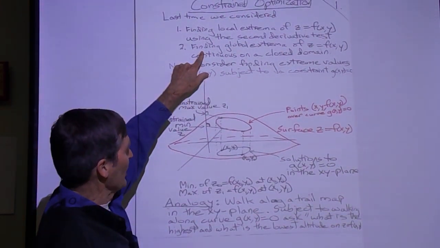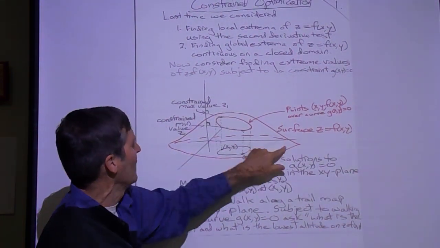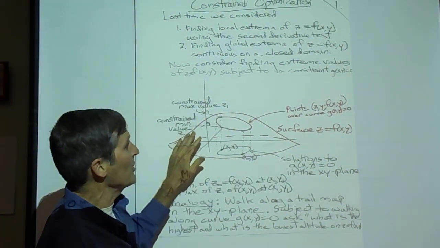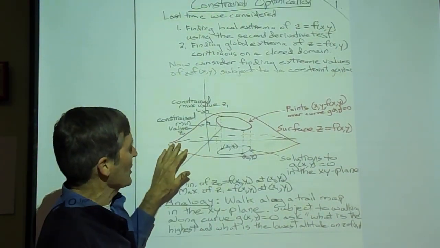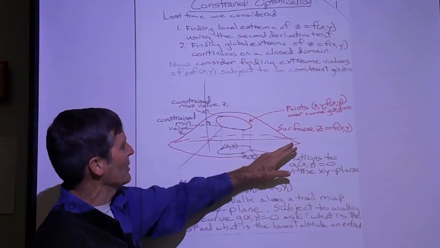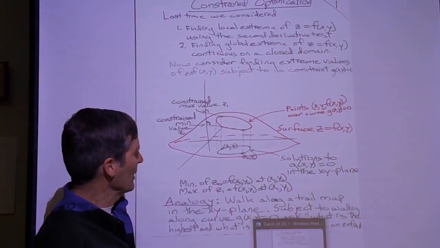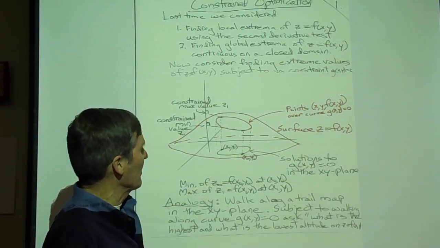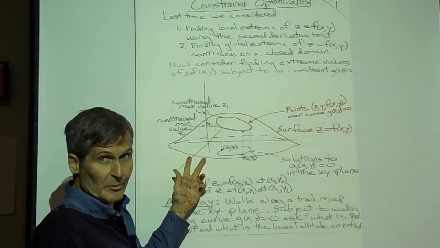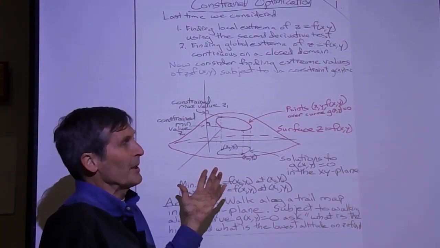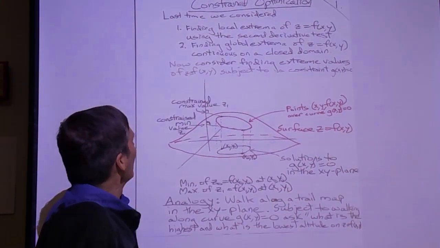If we want the global extrema, if we have a continuous function of two variables over a closed region in the xy plane, then it's a surface and it has a maximum and a minimum. You can just find all the interior critical points and all the critical points along the boundary using calculus 1, plug them all in. The largest is the absolute maximum and the smallest is the absolute minimum. Those are the things we did in 14.7. Now what else can there be to do? Constrained optimization, that's today's topic.